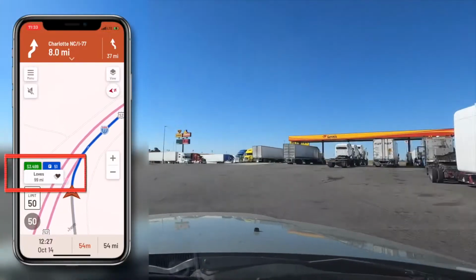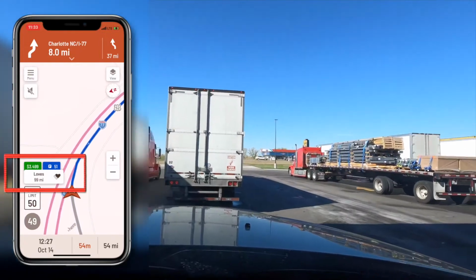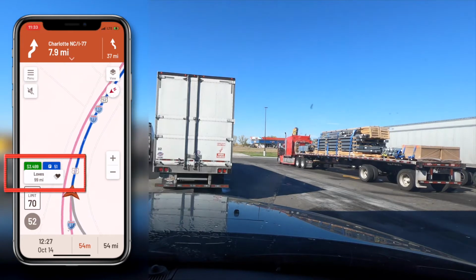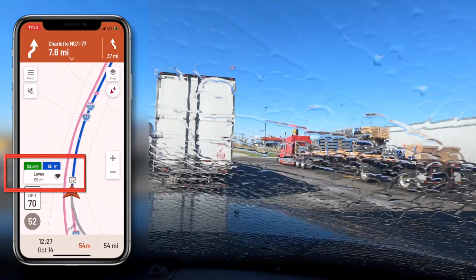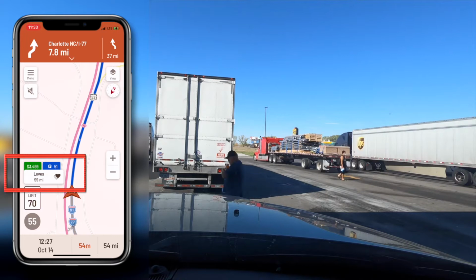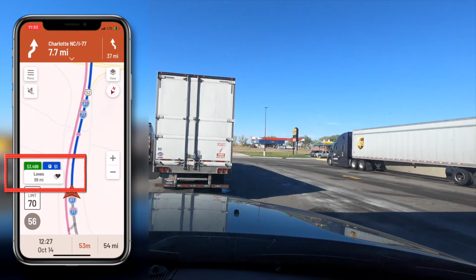They have a cool fuel feature. It basically shows the major fuel truck stops along your route, and it gives you a 120 miles till the next Love's. In theory, that's a really cool program, but we've had a few issues where it either didn't update us to the next fuel stop, or it would say truck stop like 300 miles away, which doesn't really help me.